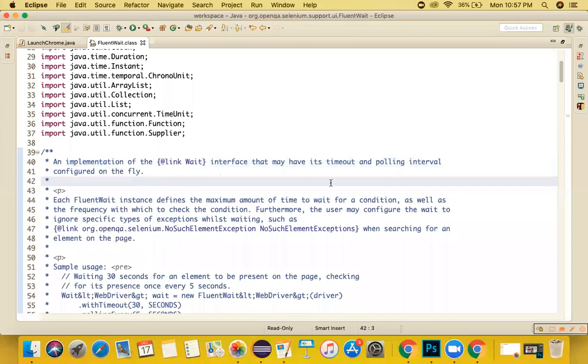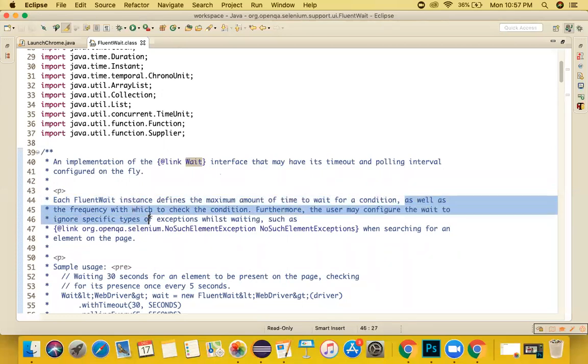So obviously we can configure the timeout and polling time using FluentWait, and its parent interface is Wait. So Wait is the interface which has been implemented by FluentWait. Each FluentWait instance defines the maximum amount of time to wait for a condition, as well as the frequency with which to check the condition, that is the polling time that we have talked about.